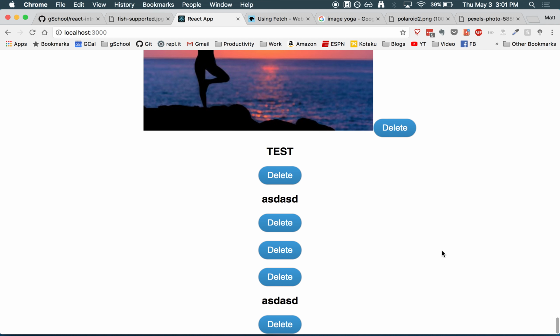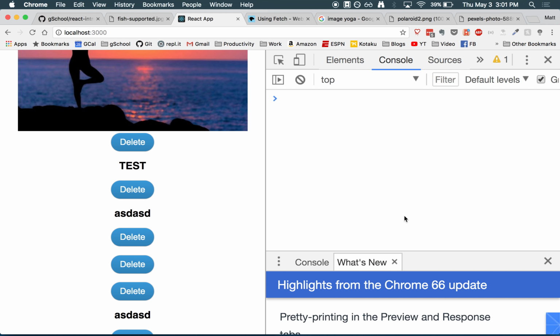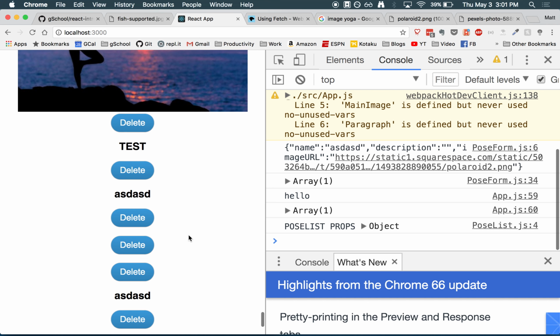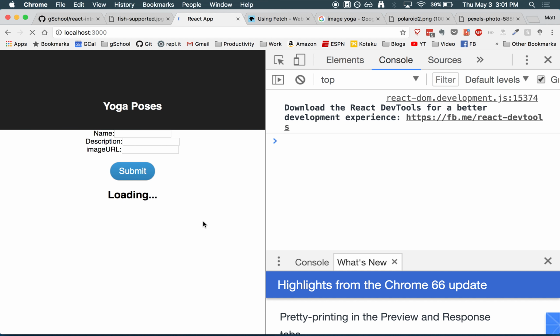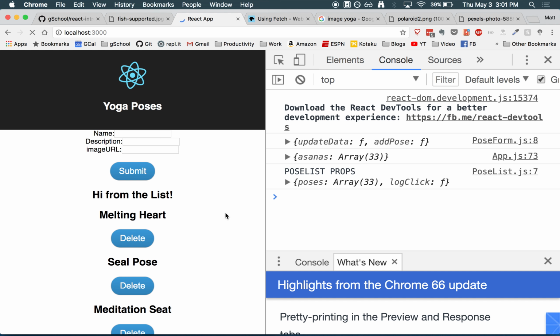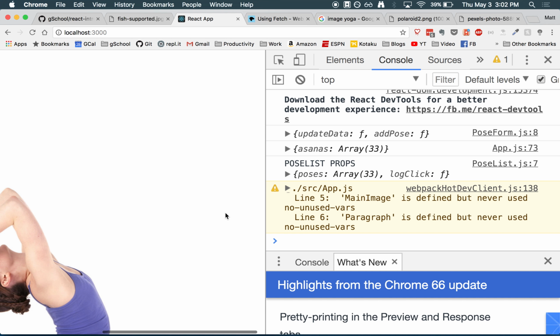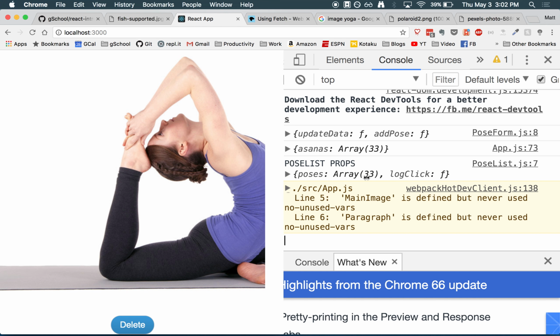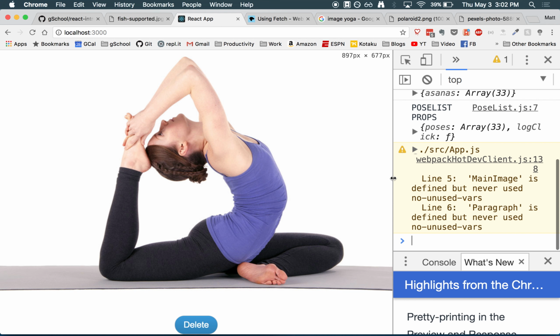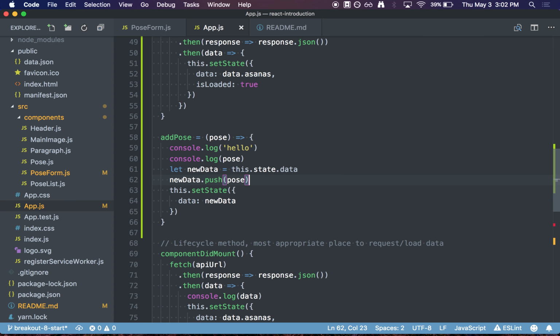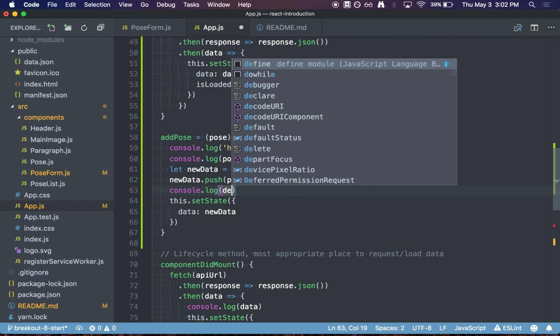Oh, I don't know if it worked. Why? Let's see if we hard refresh if we get it. There it is. I wonder why that didn't work. Tell you what, let's log new data.